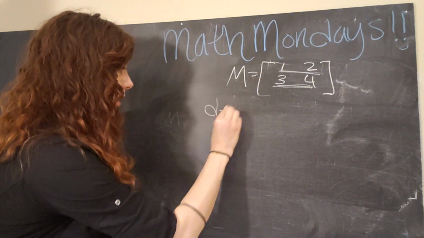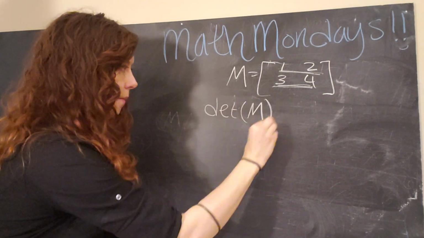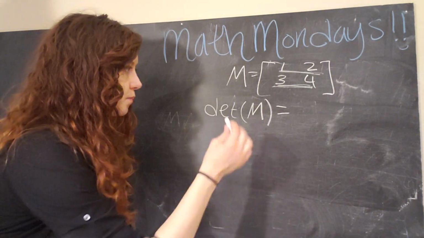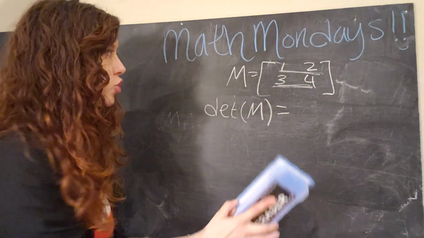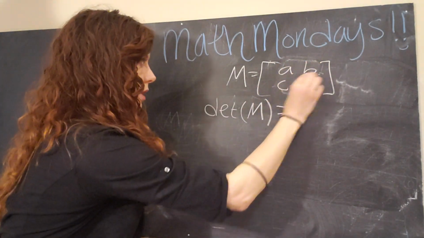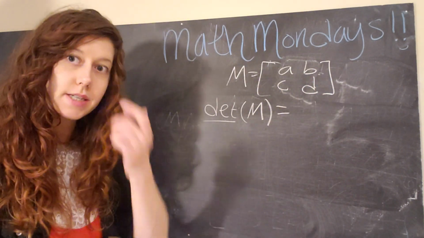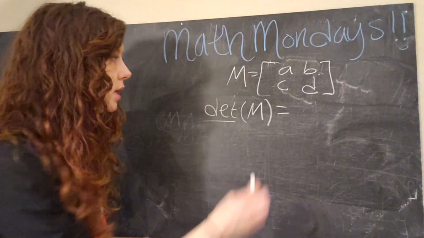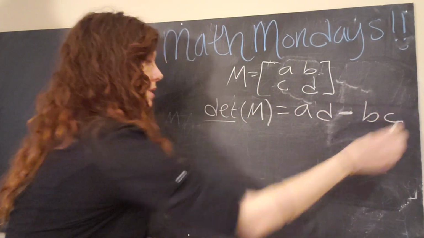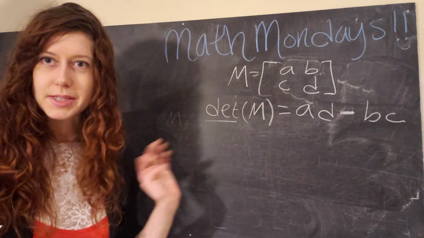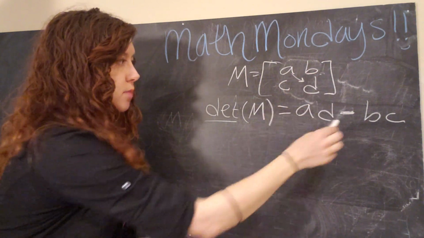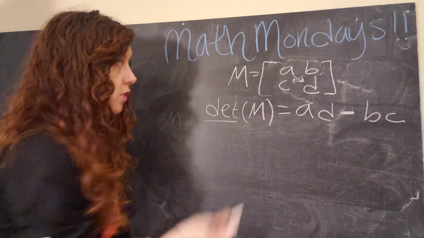And so the determinant, or DET, of M, and this is an equation that you've got to stick in your head. And actually, I'm going to generalize this. So I'm going to say A, B, C, D. The determinant of a matrix is defined to be AD minus B times C. That's it. The equation's not too hard. You multiply these two together and you subtract the multiplication of these two together.